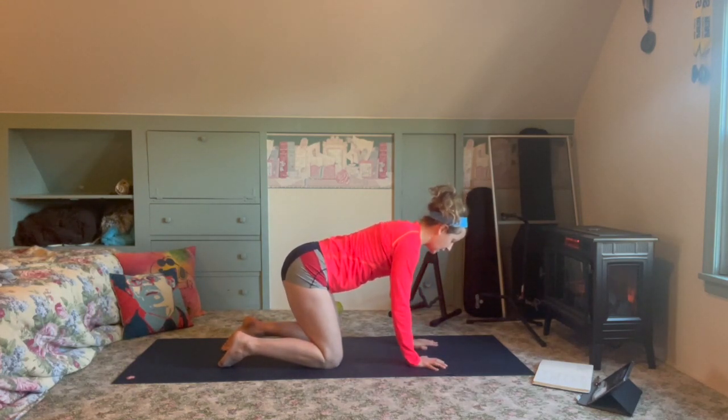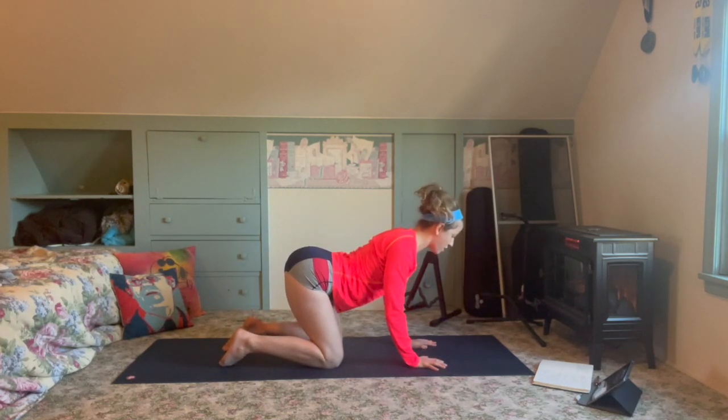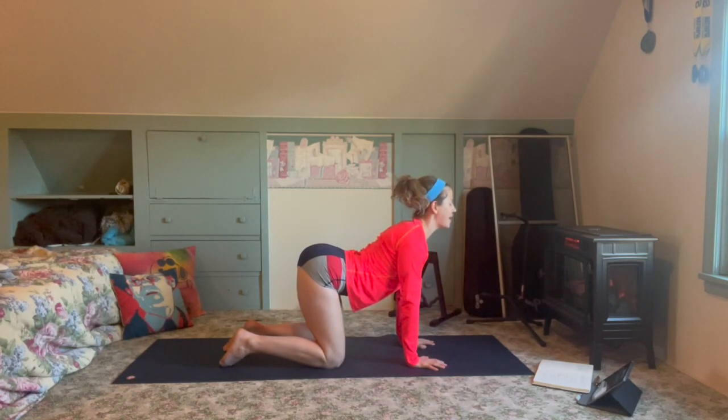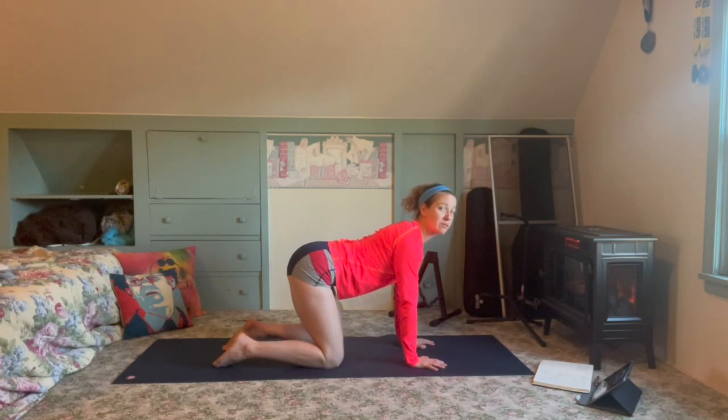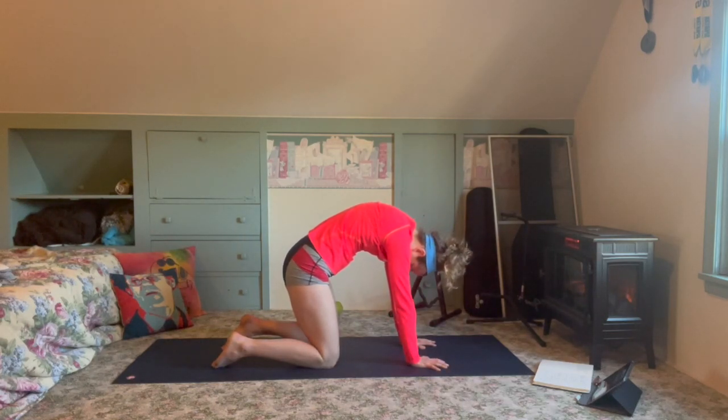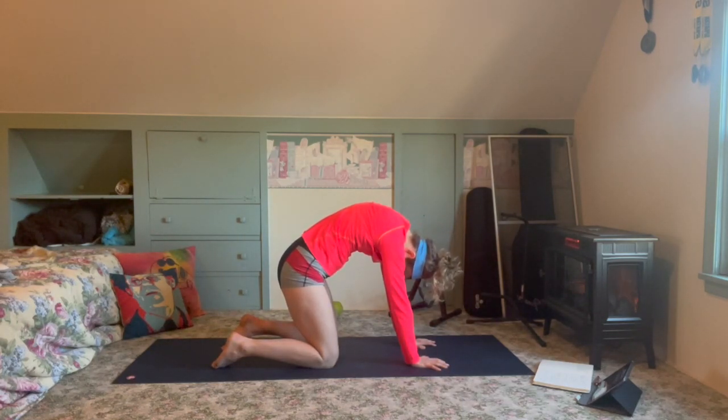On our next inhale, hands and knees pull together, articulate one vertebra at a time as your heart shines forward, shoulders reach down the back, tons of space in that chest. And exhale, one vertebra at a time, tipping the tailbone forward, rounding through the spine. Hands and knees pull apart energetically, feeling the space in the shoulders.